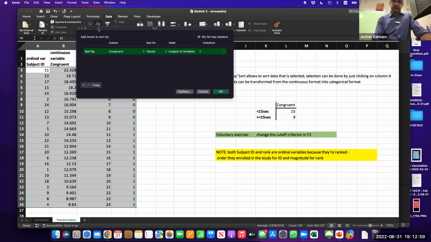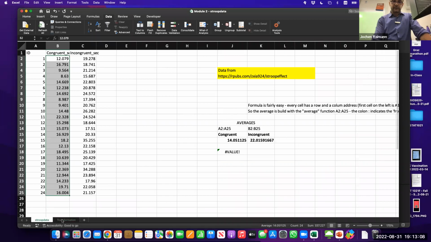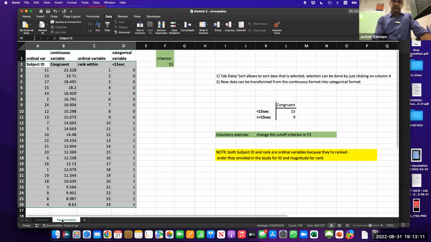Everything is always in the modules, and you will have there two different worksheets in the spreadsheet. One is Stroop data, and the second one is transformation. I just quickly want to talk about this, and this shouldn't take us too long. You have subject ID, congruent, and so on.